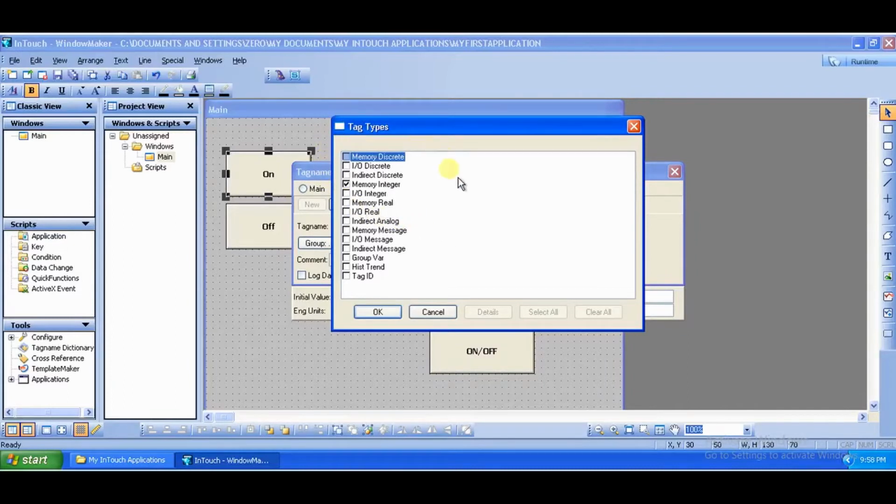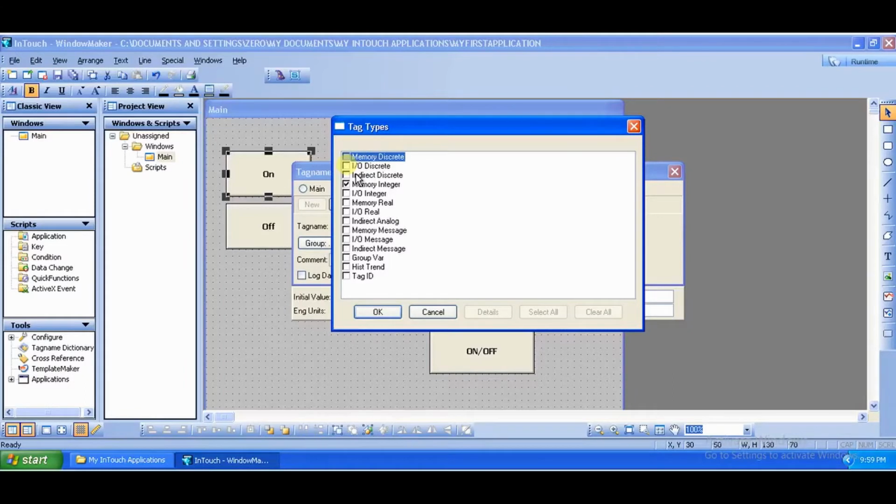As you can see on the tag types, we have three different types of tags: memory, I/O, and indirect. Memory tags reside within the memory of our computer. This can be used on simulation or other peripherals that don't require getting any values from a particular device.